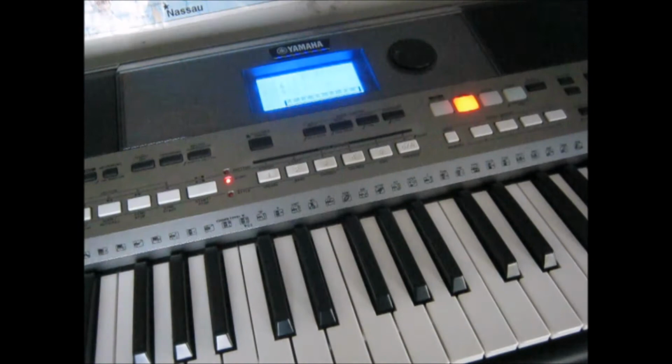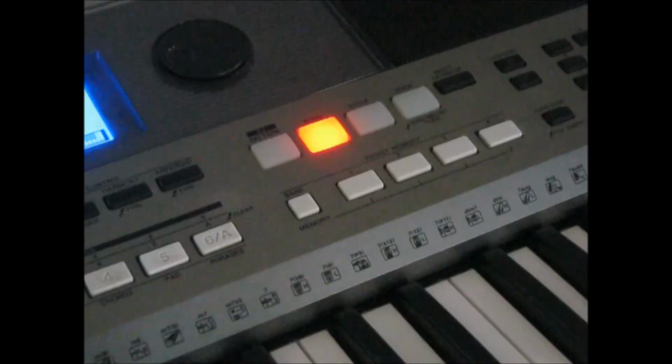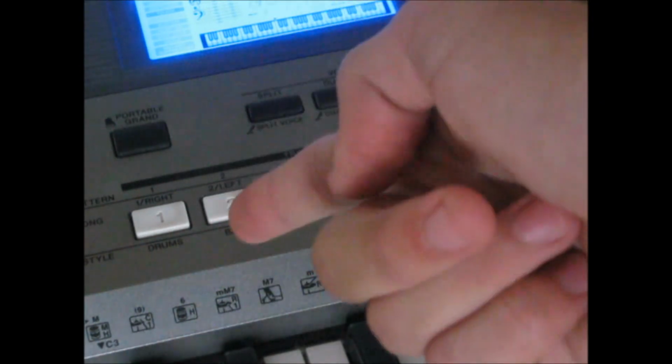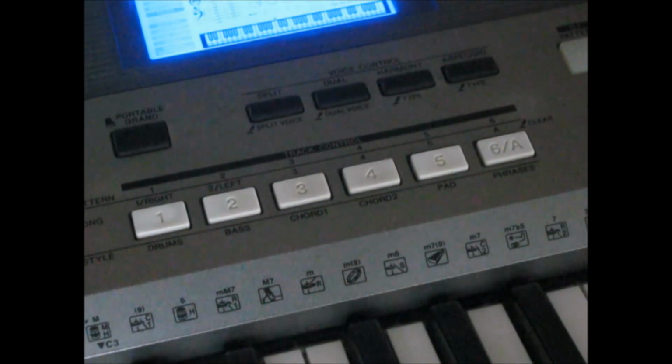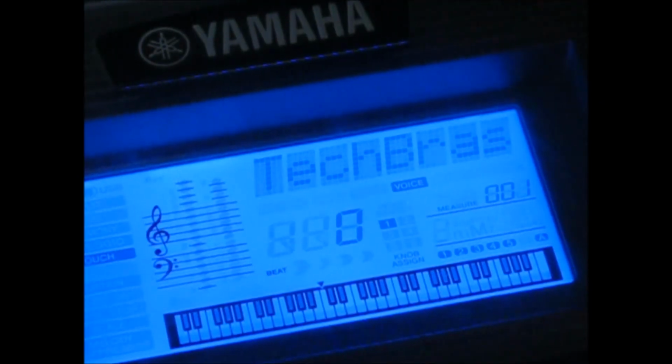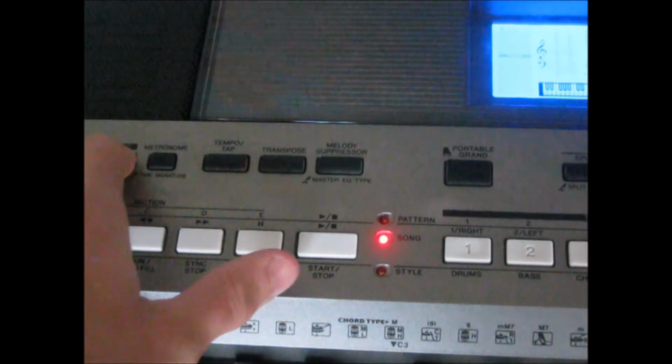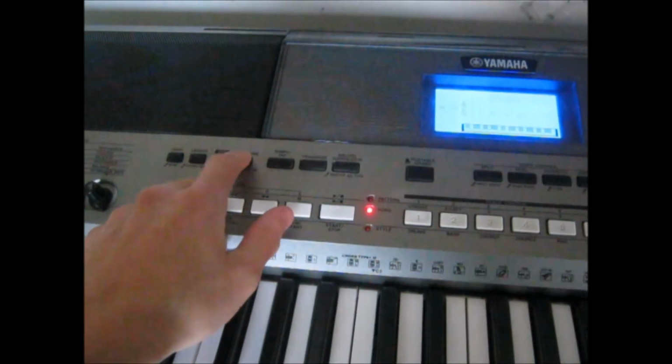But of course, I'm going to keep the recording so far and add on to it. Switch back on over to voice. This time I'm going to record onto track 2, so I'm going to pick a bass, but you can pick any instrument you want. My favorite is the pick bass. Once again, switch over to song. Hold down record and then push track 2. And once again I'm going to turn on the metronome.